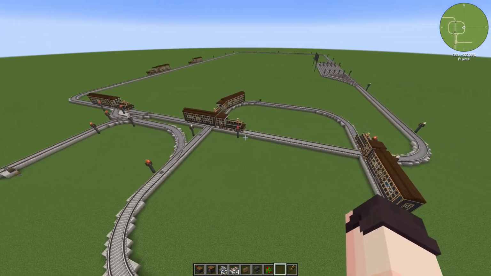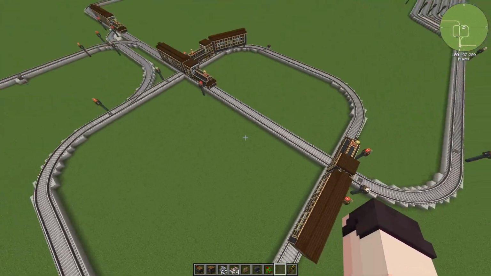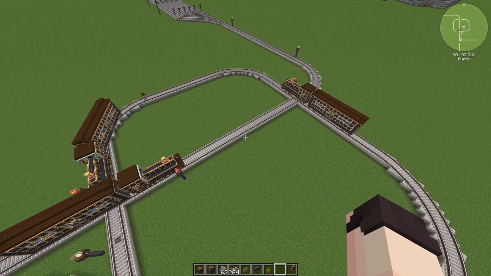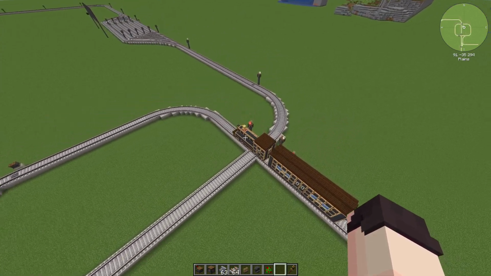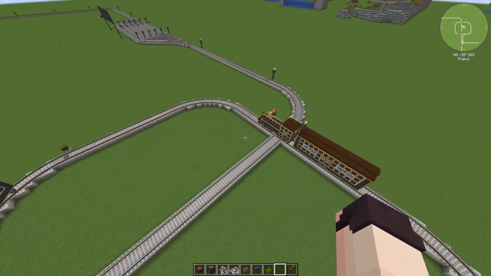And what I've done here is kind of created some congestion on purpose. We have two trains going in a circle here, intersecting with this larger track, and it's created kind of a standstill here because we have this train, which is waiting for that train, which is waiting for this train, which is waiting for that train, and we're stuck in a loop.